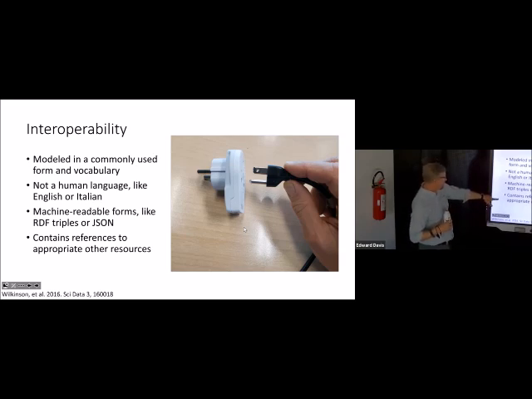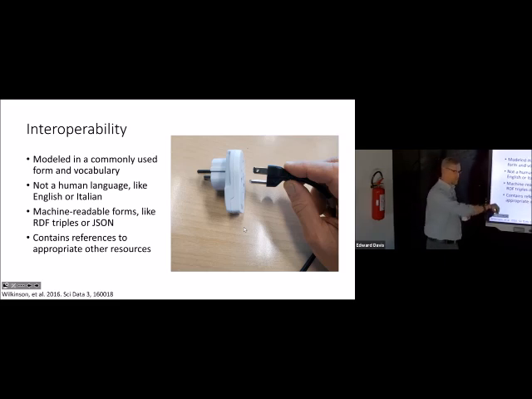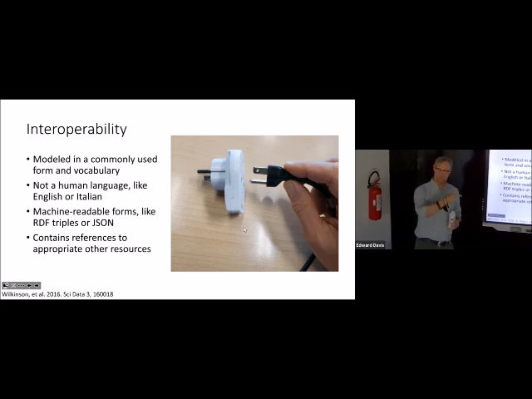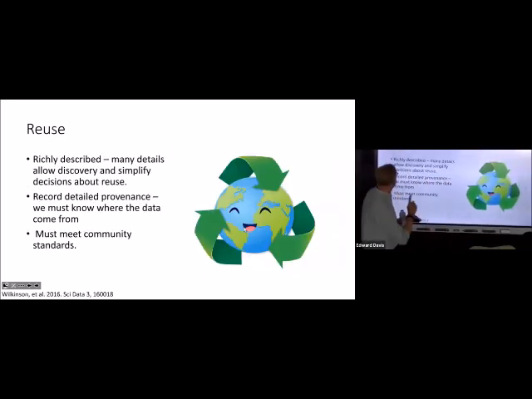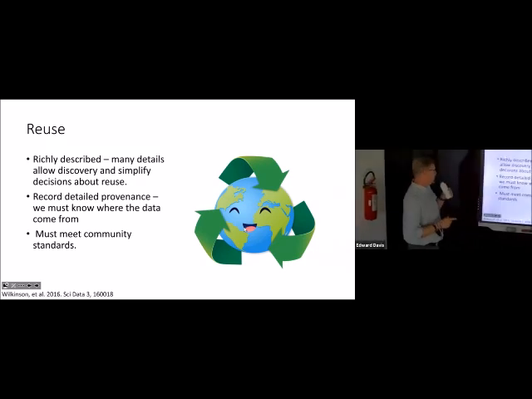And then you have to make sure that if you've got data that connects to other resources, those resources are mirrored in both of those data sets. So if you have a specimen that has a DNA sample that's been sequenced and is in GenBank, then the GenBank record needs to point at the specimen record, and the specimen record needs to point back at the GenBank record, so you can find it from either direction. Okay. And then they have to be able to be reused.